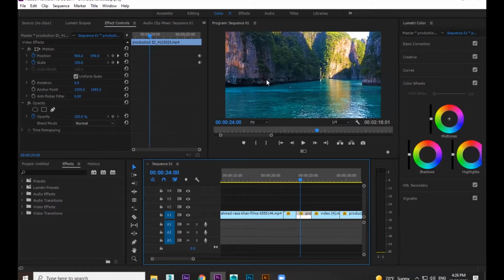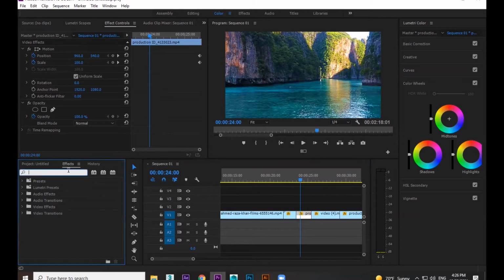So here there is no 3D, meaning if you want to rotate an object to a different angle, horizontally or vertically, that means X and Y. Apart from X and Y, you also need to rotate Z. There is no option for 3D here, but we have an effect called 3D. If you click on 3D, there is a basic 3D. Using this effect, you can convert an object, a video or a text or whatever, to 3D.